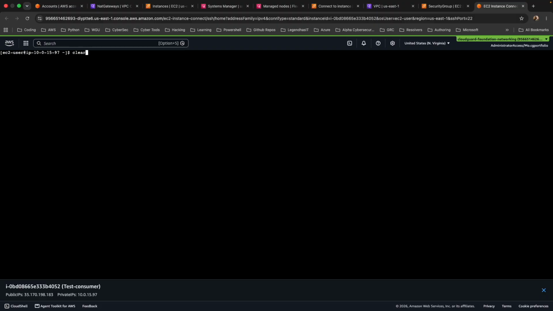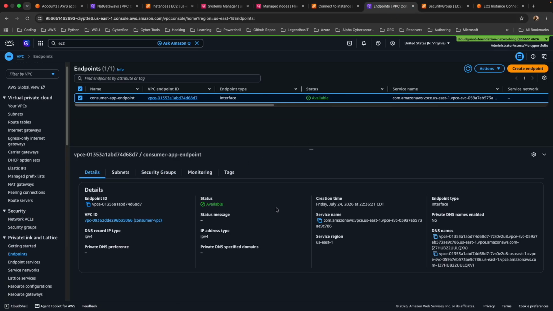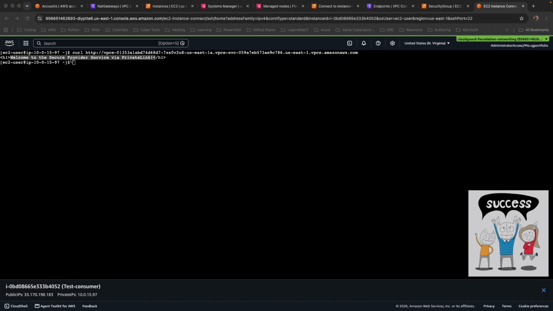So right now, let's go ahead and try the DNS name of our endpoint service. So if you come to our endpoint and go to details, this is the DNS name we're trying to get to. So let's go ahead and try that. And there it is. Welcome to the secure provider service via the private link.